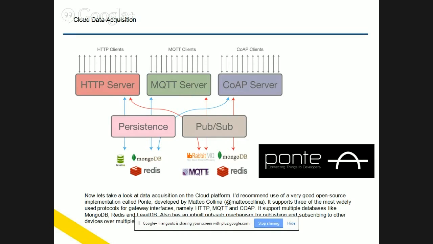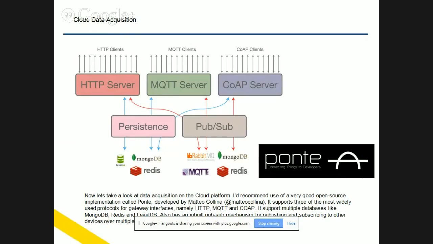So we've got Ponte, which is an aggregation of a number of sub servers, sub packages, which allows for implementation of the cloud platform that we intend.